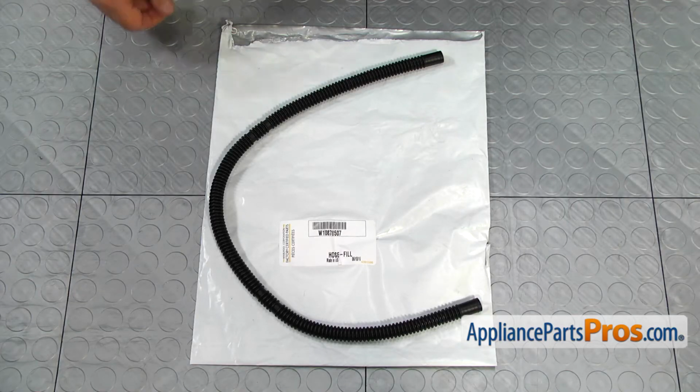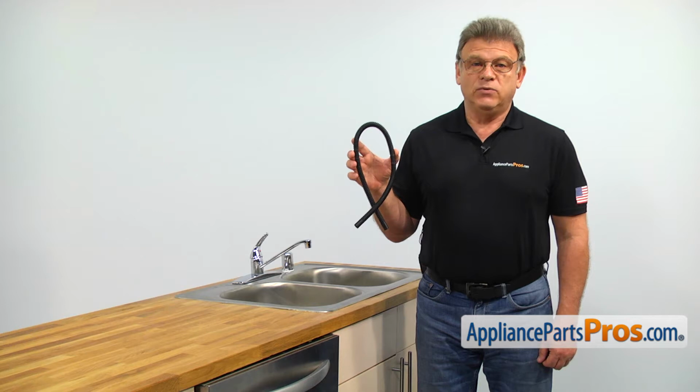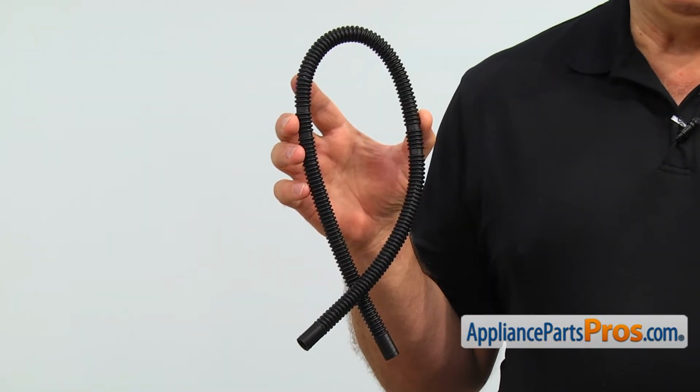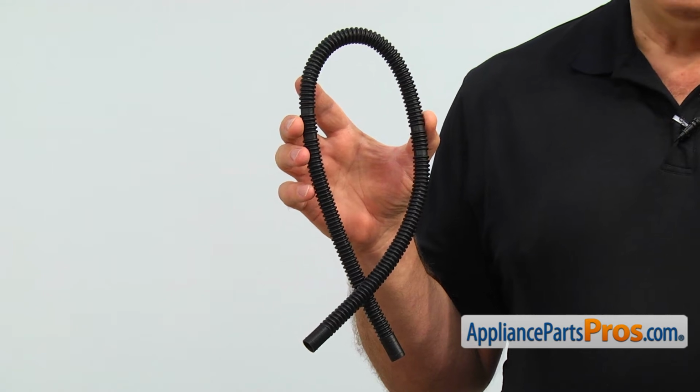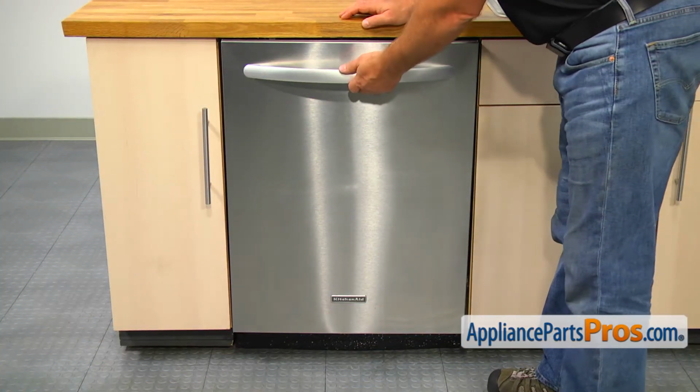When you open up the package, you're going to get a new fill hose. The fill hose connects the water inlet valve to the inlet valve. The main reason why it would need to be replaced is if it breaks, causing a water leak. To get to the part, we need to open the door.